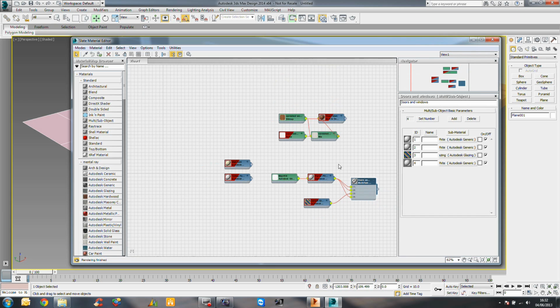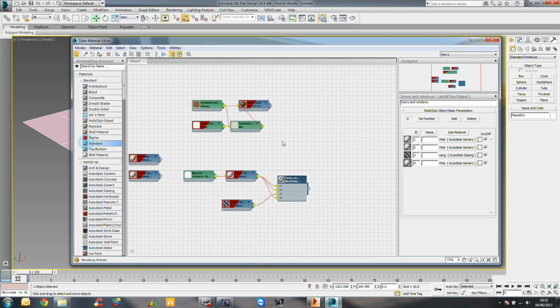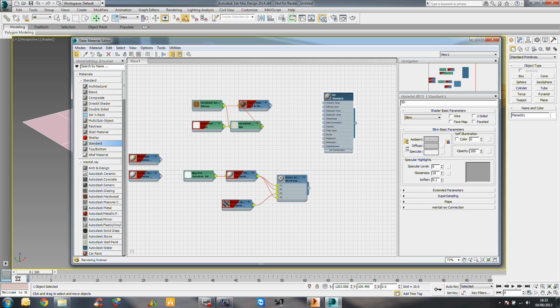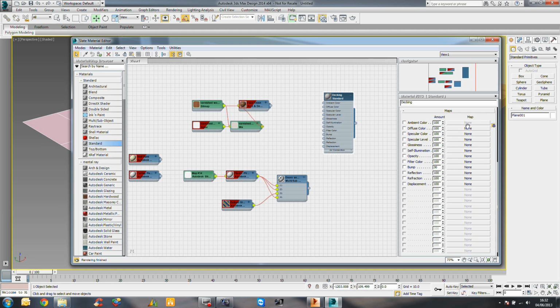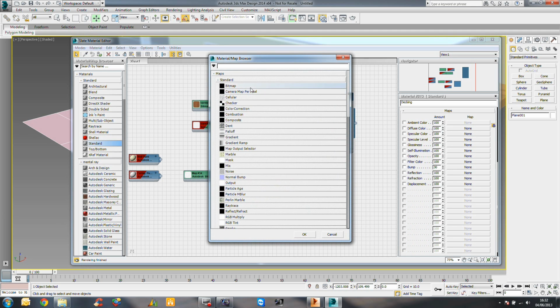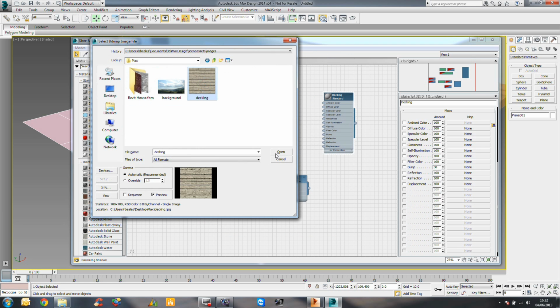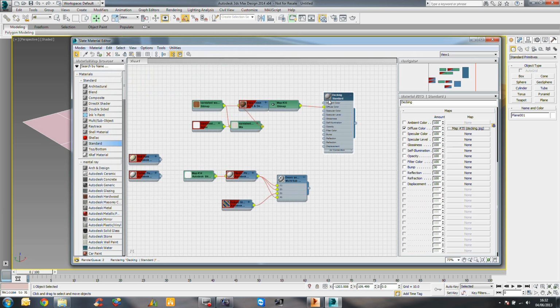Let's just zoom out a little bit and let's just add a bog standard 3ds Max material. So not a Mental Ray material, just a standard Max material. I'm just going to double click this and select decking, and I'm just going to go for maps and add a diffuse colour map. I'm going to choose a bitmap to choose an image that I have somewhere on my machine, and I'm going to go and find a decking material that I made earlier, so to speak. So with this material, I'm going to say that I would like to view it in the viewport, and I want to assign it to my current selection.